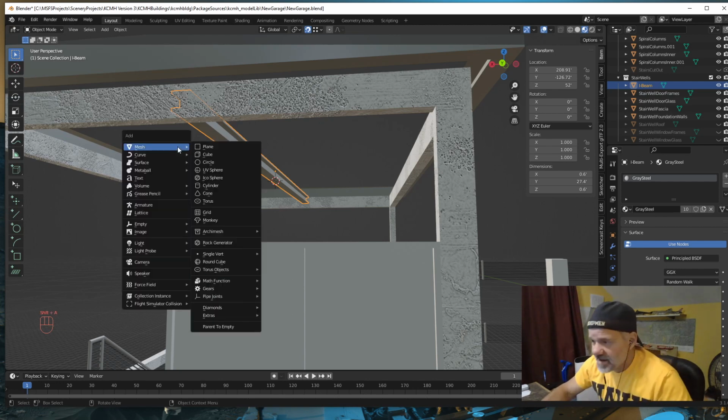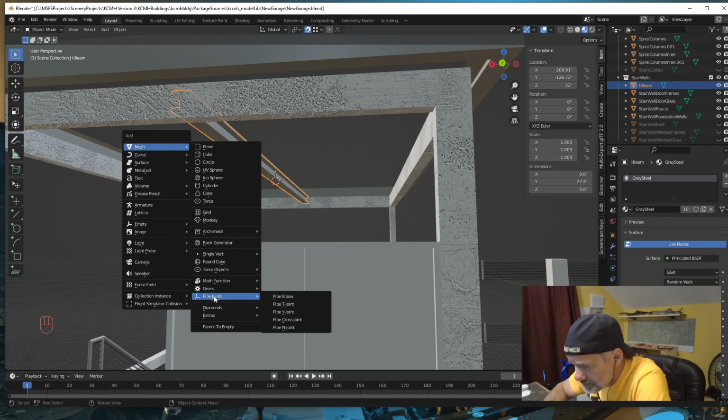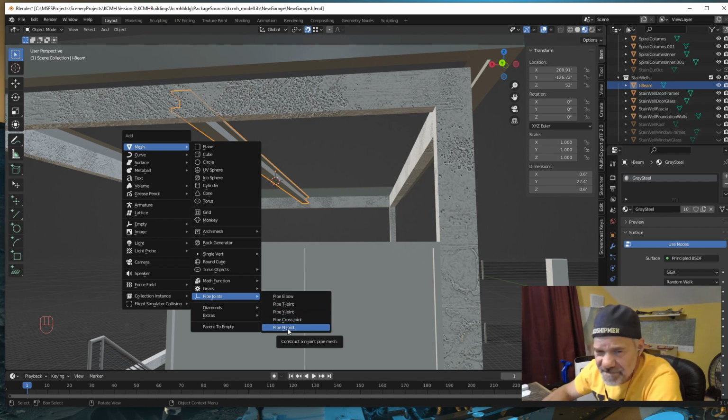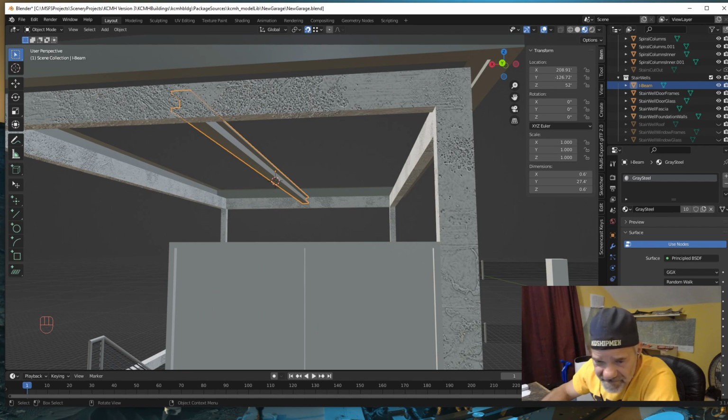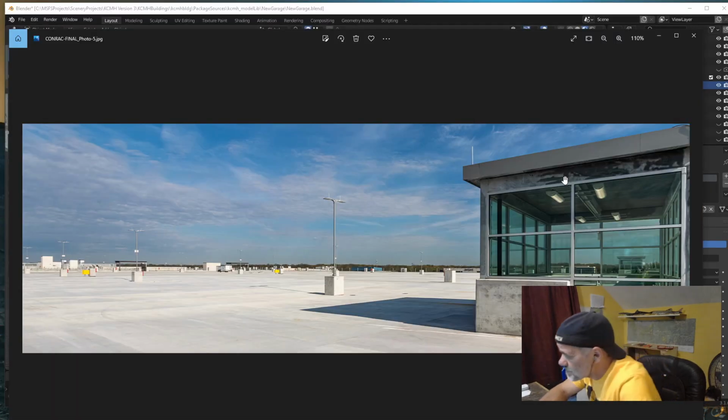So let's do a Shift A again and come down to pipe joints. So pipe joints, you got elbows, you got T-joints, Ys, cross joints, which is like a T, and then you have an end joint. I have no clue what an end joint is. That's not a real term, by the way. So let's see what we're going to do. Let's look at our prototype first. So we have a T-joint here, T-joint here. We have 4 T-joints, and then we have pipes that come across that connect those.